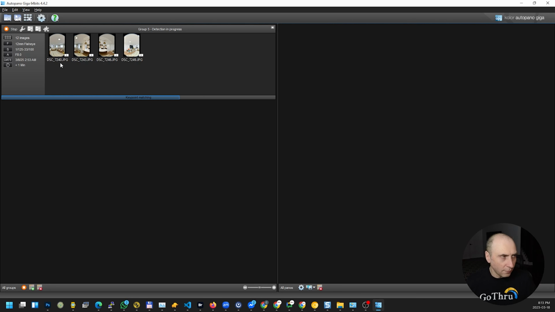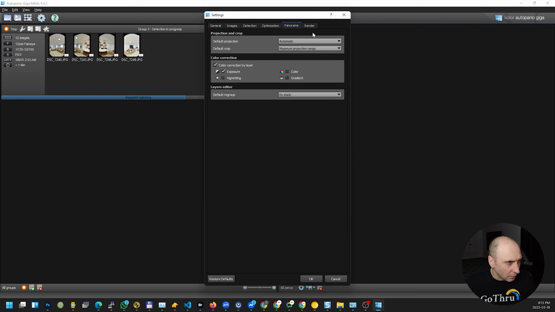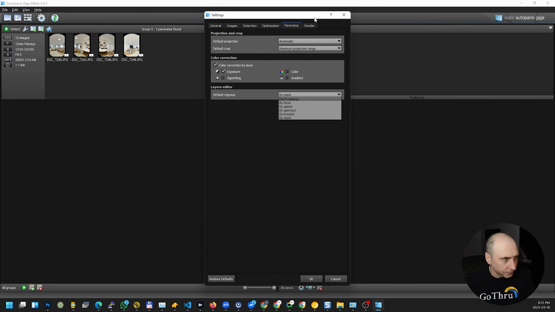And if you have more than 3 brackets, then I think there is a setting where you can specify to Gigapano what's the number of images in your brackets. I think it's somewhere in settings here, default group by stack. So here is how you group them.